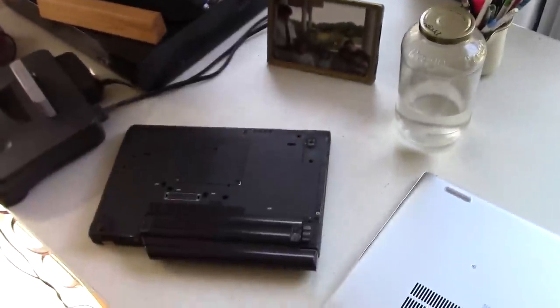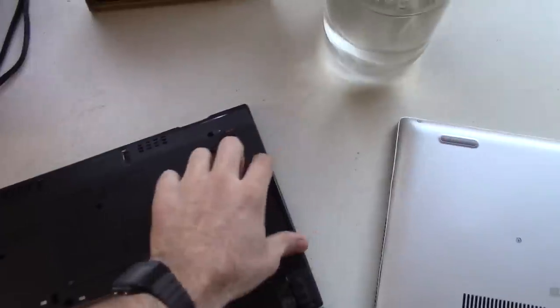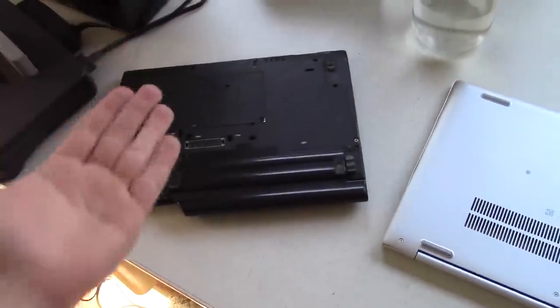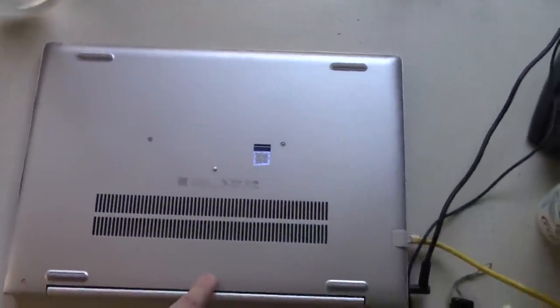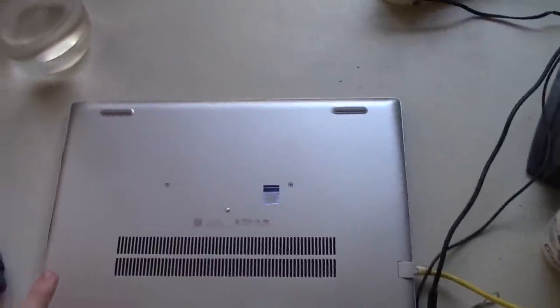It would be a simple thing to do on this ThinkPad. There's a little screw here, this little thing comes off, you put the hard drive in, you replace whatever's in there before, and that's all you have to do. You now have a hard drive in this computer. Now, in order to do it on this one, you gotta get this screw, this screw, this screw, this screw, that, typical stuff. You gotta take the whole panel off.